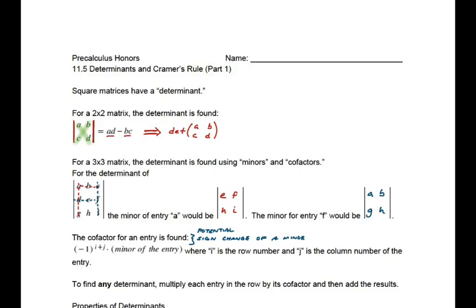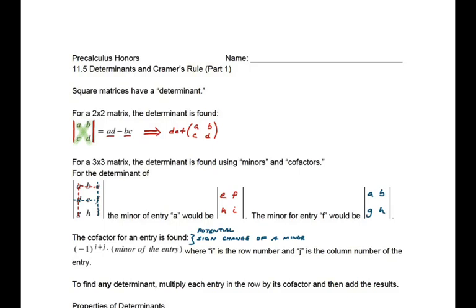So all that means is consider A in that matrix above. That's in row 1, column 1. So the cofactor of A would be -1 raised to the 1 plus 1, which would be +1, times the minor of that entry. So the cofactor of A and the minor of A would be the same, because the sum of the location, row and column, is an even number. Then for the cofactor of entry F, F is in row 2, column 3, which is 2 plus 3 is 5. So the cofactor of entry F would really be the opposite of the minor of entry F, just based on the location of the entry that we're looking at the cofactor of.